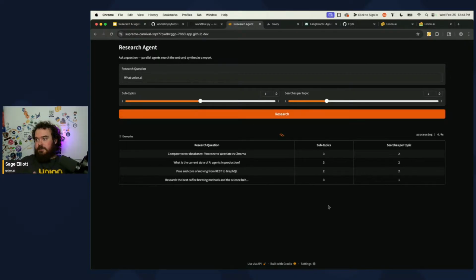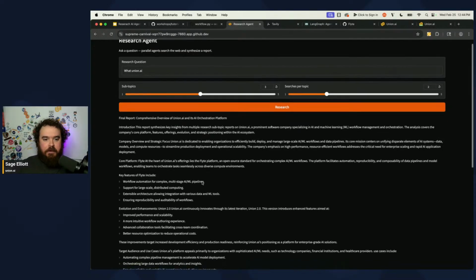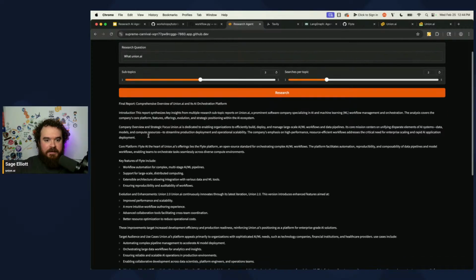And now it's running locally. It's running that whole task, or that agent workflow that we defined, locally. And then we'll actually deploy this app and deploy the workflow. And this synthesized report, I won't read the entire thing.